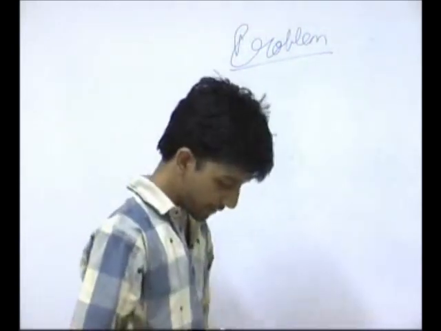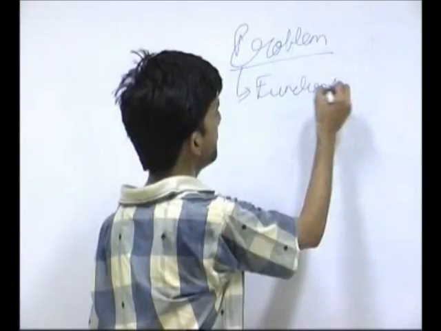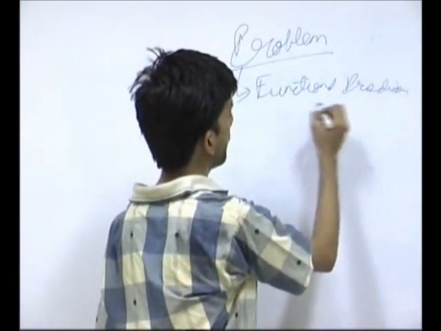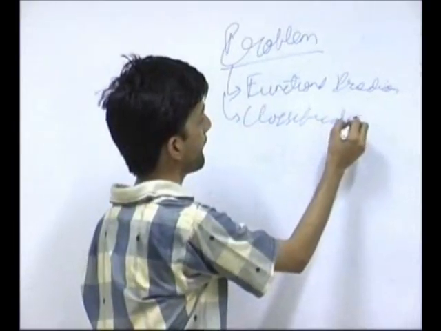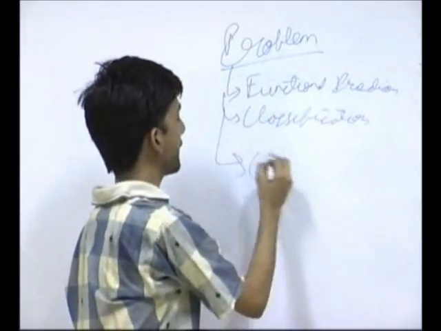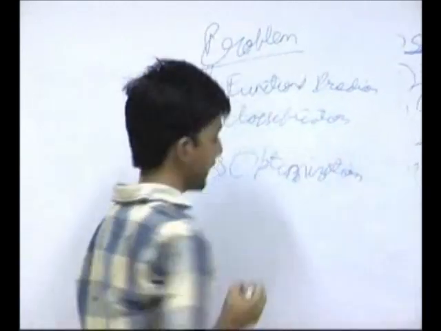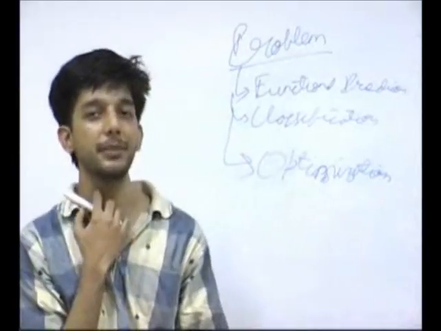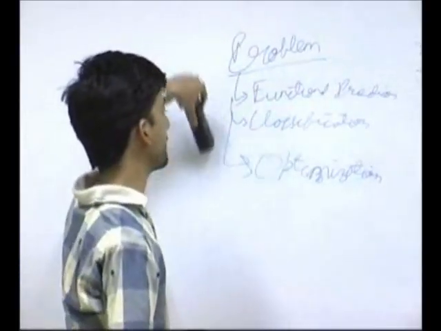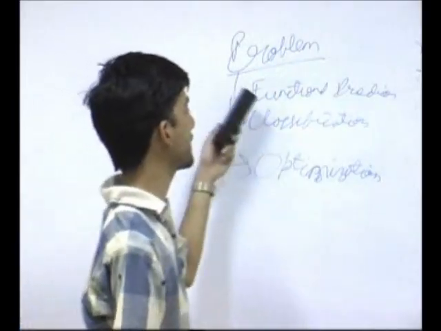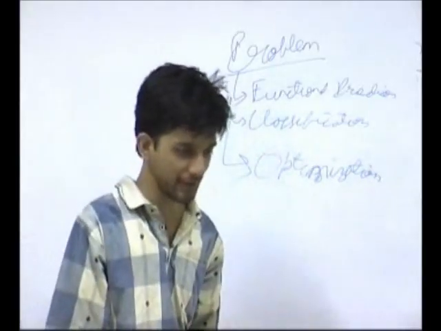What we would be dealing with in this lecture series, the word problem, we'll have something known as a functional prediction problem. We'll have something known as a classification problem. And of course, one thing that we would be dealing with is an optimization problem. Again and again in this entire lecture series, be it the theoretical domain, the application domain, or the guidelines domain as I stated, we would be mainly revolving around these three fundamental pillars. When it comes to any real life problem, you can ultimately model it as either a function prediction problem, or a classification problem, or an optimization problem.